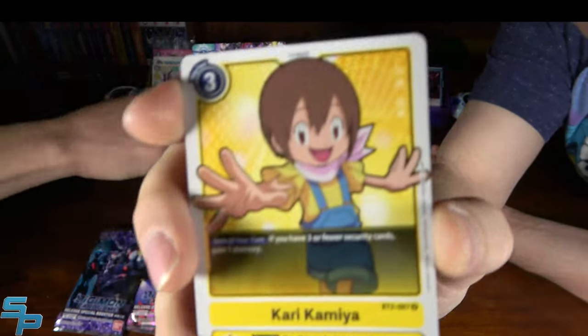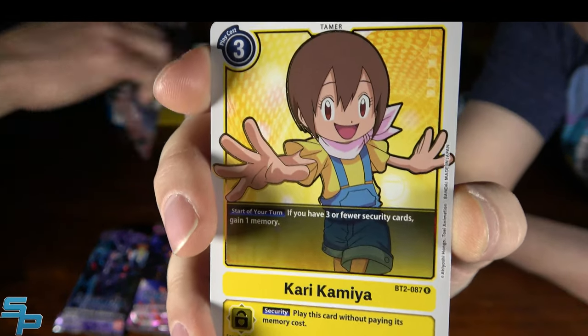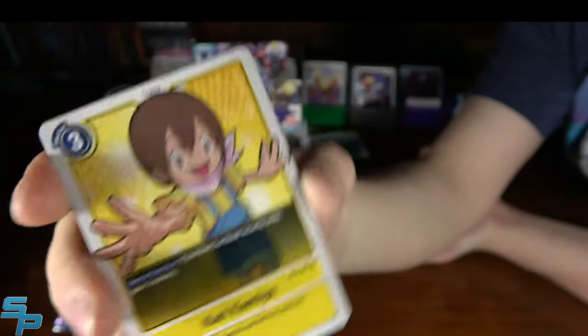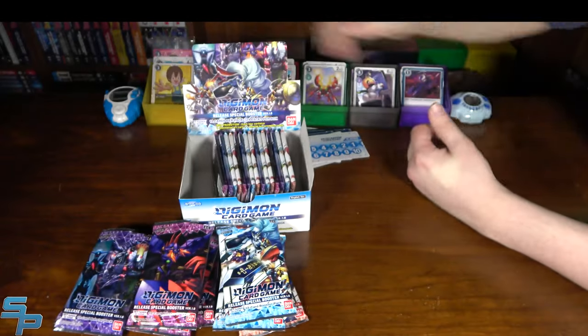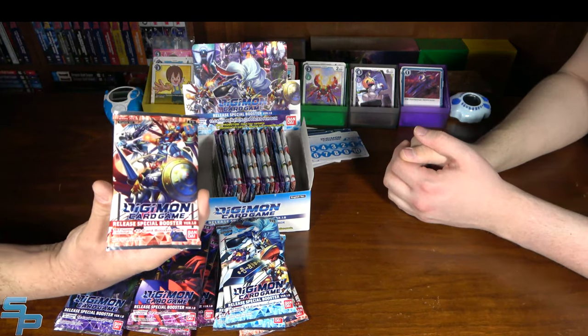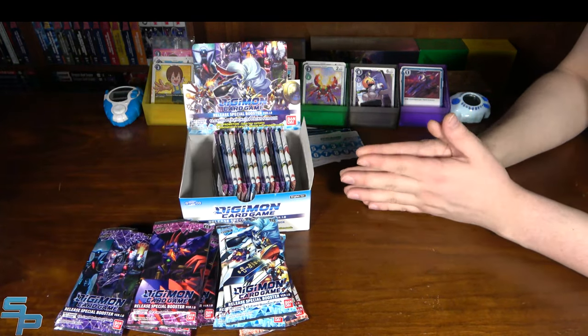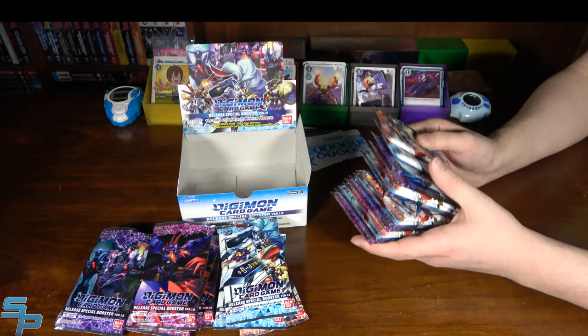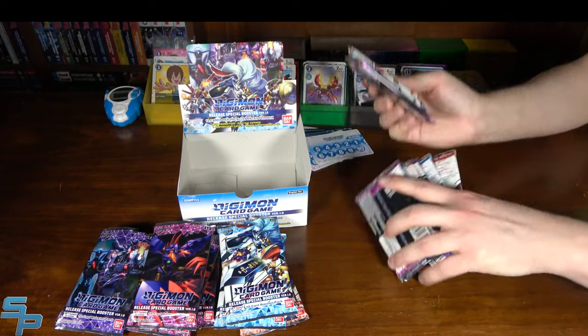So this is the standard version of Kari featured in the booster series. And we also have the alternative art, so that's pretty handy because now I can swap out and then we can have Takeru and Kari in one deck. Yeah, that's the one with ShineGreymon on it. Is there three pack arts in this one? There's four. This is the fourth one.